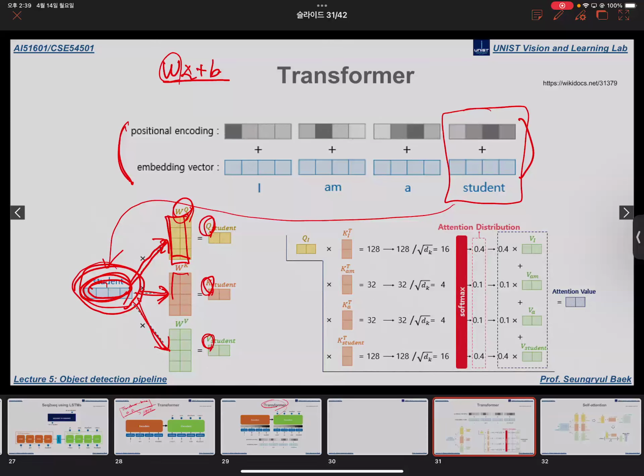Anyway, this is the parameter of the transformer. You transform the original input vector to the key, query, and value, which is the new intermediate feature. And the attention mechanism is summarized here.